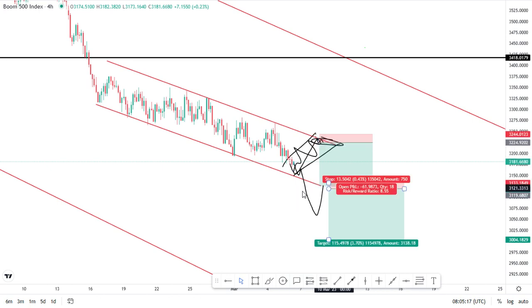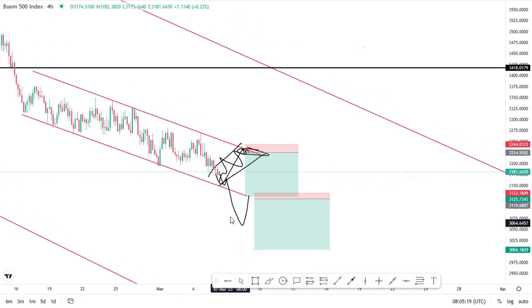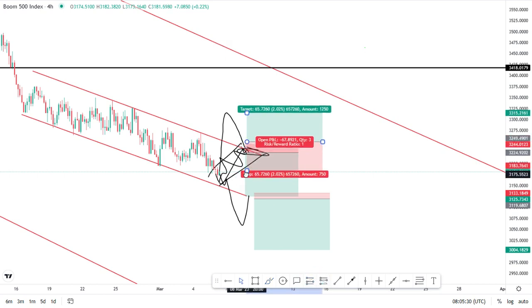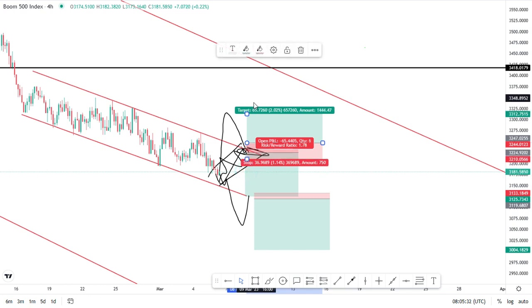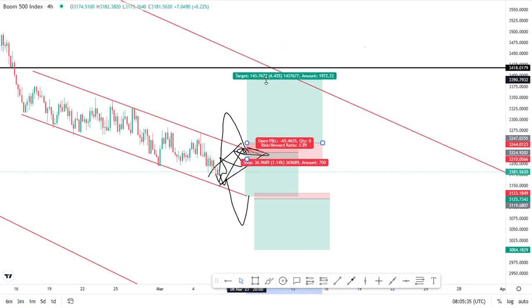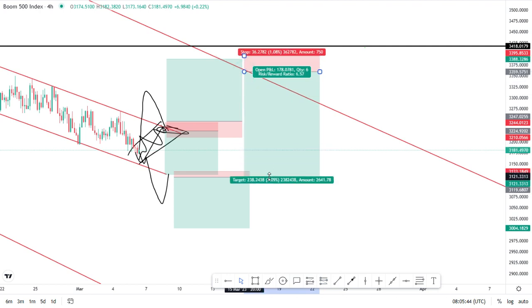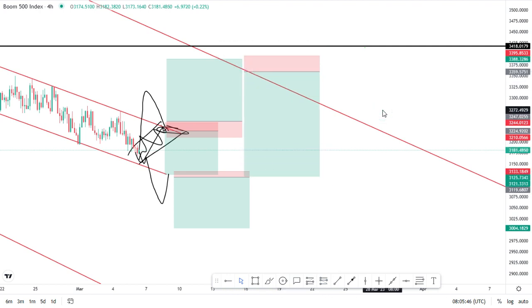I don't have any buying option here, unless the price decided to do this. That's the point I can actually buy, which might be hard. If the price breaks and retests this zone, that's the point I'll start looking for buying, maybe buy from there and target this level right here. So when the price hits this level again, then I'll look for entry and sell at this level to the downside. So this is exactly how I forecast my trade, how I look at the trade.